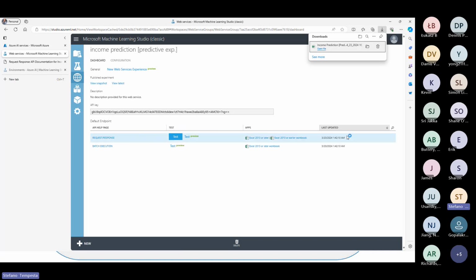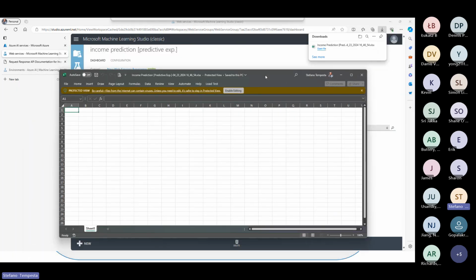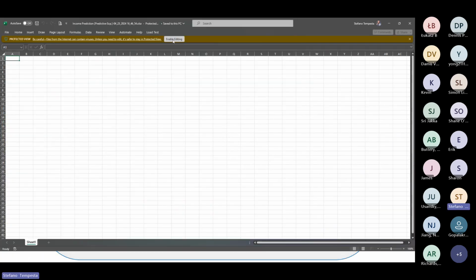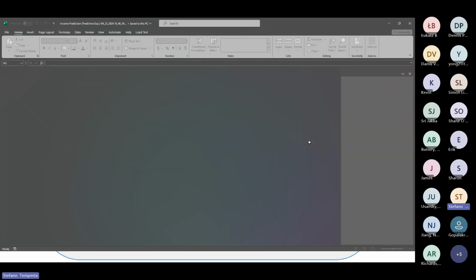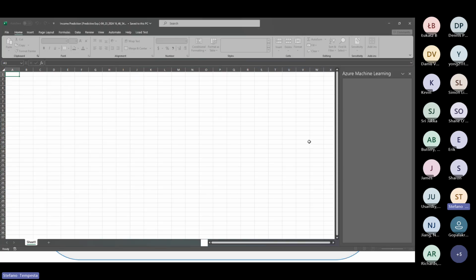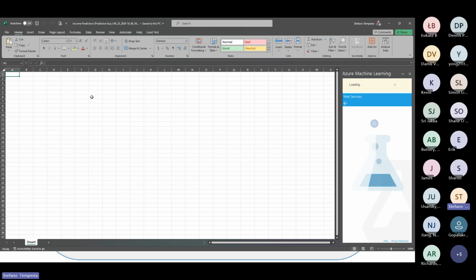I can even use Excel, and Excel has a plugin that connects automatically to this very web service that I published. So it's all bundled inside Excel. It's opening on my other screen. So as soon as it's done, I'm going to show you. Here we go. So Excel now is all pre-configured, enabled with this web service inside the spreadsheet, and it is able to call it. You see there is the Azure Machine Learning plugin inside Excel, so I can put in some sample data and do my prediction inside Excel.